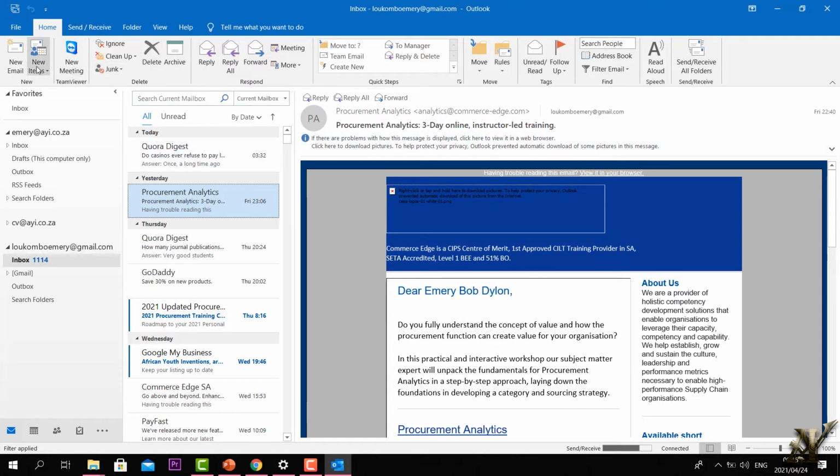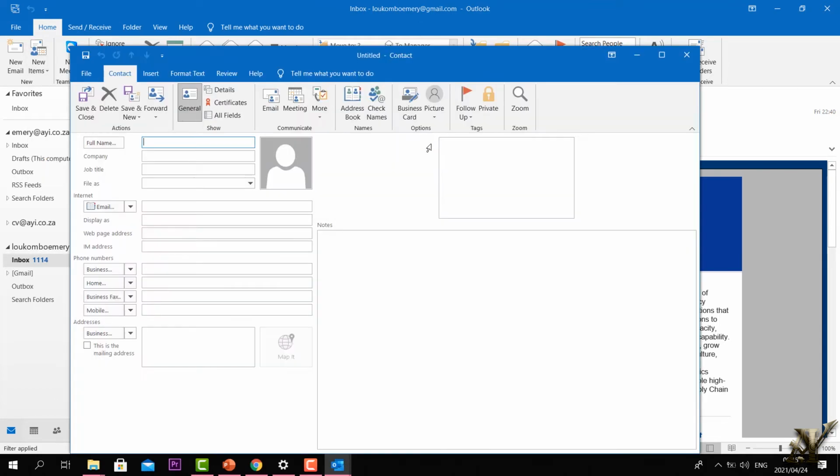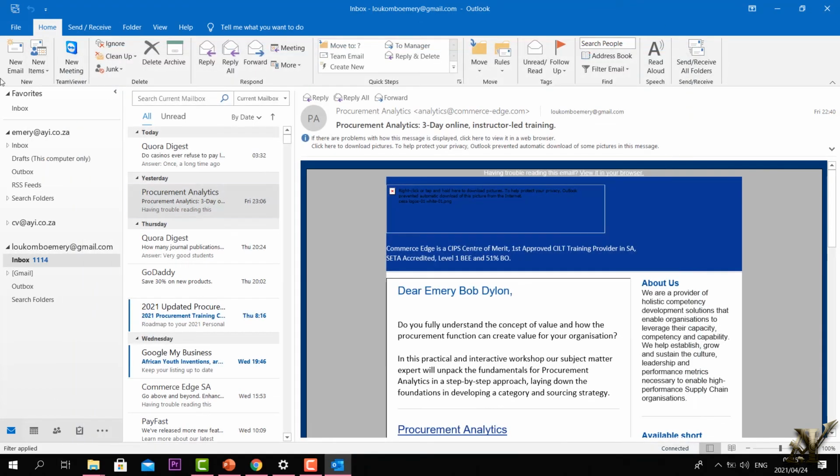Now I'm going to discuss the contact. If you come here, you click contact, or you can click contact from here. So there are two places. I can click contact here and it'll take me to contact, or you can come here and click contact. So click contact and then you can create a contact on your Outlook, because contacts make it faster for you to send messages to more people.